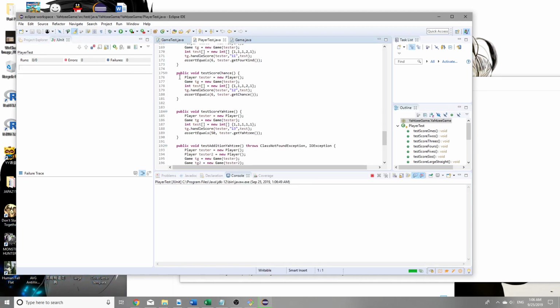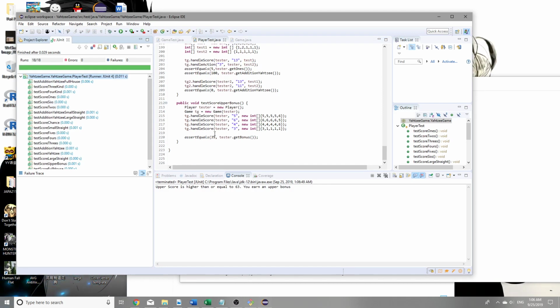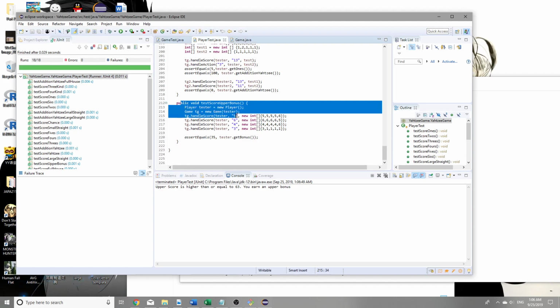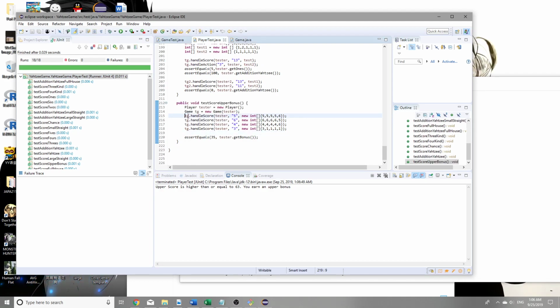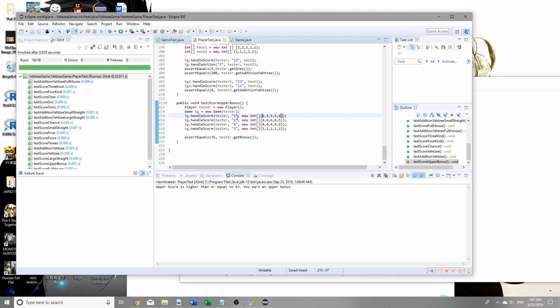And run player test again to show. So here also upper bonus, so to score 5, 6, 4, 3 categories, and you can see 4, 5, 4, 6, 4, 4, and 1, 1. Add up these numbers, it will get 63.